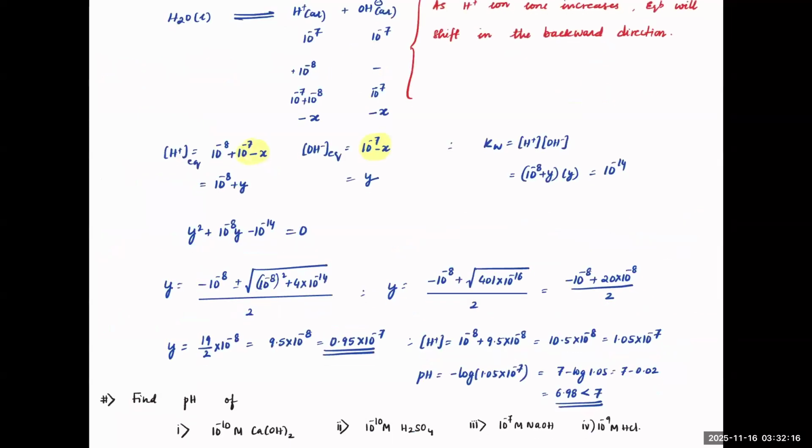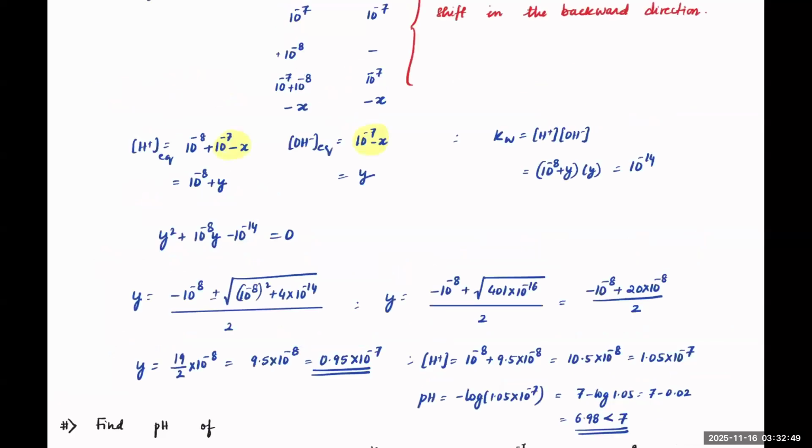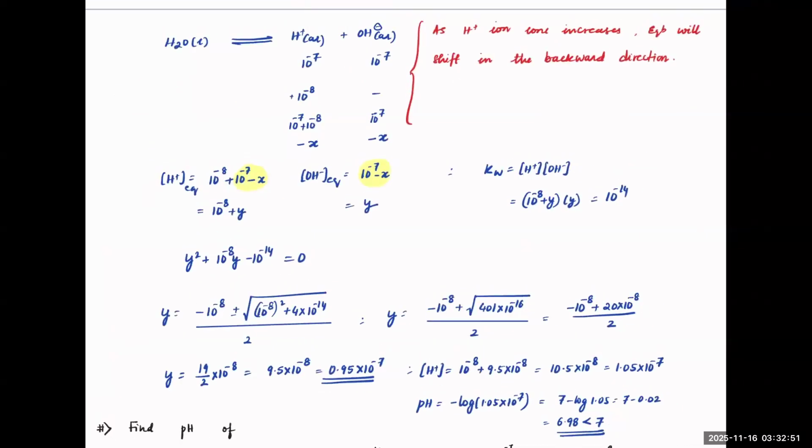So check out how we need to calculate the pH of very dilute solutions. For very dilute solutions, everybody, what you will be asked is that, you need to know for sure that the pH value will always remain less than 7 if it is acid. pH value will always be greater than 7 if it is base. Did everybody make a note?